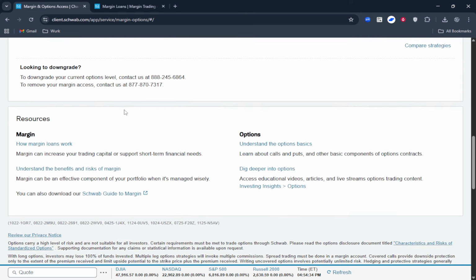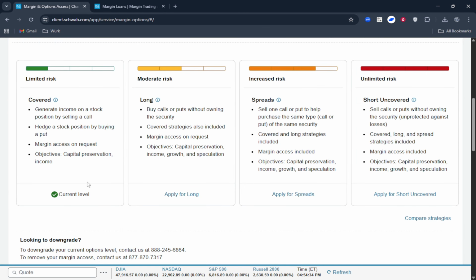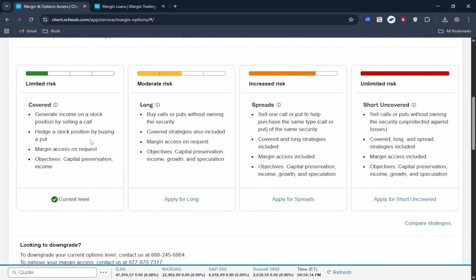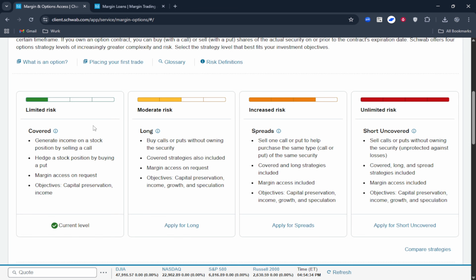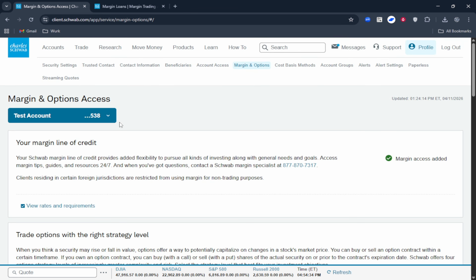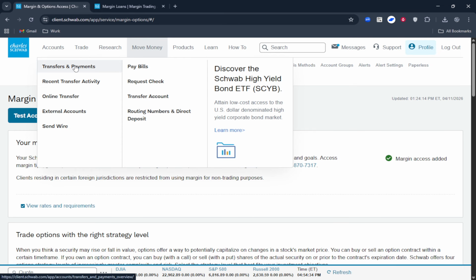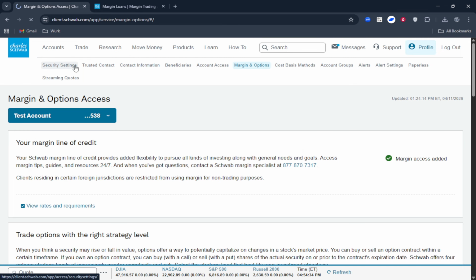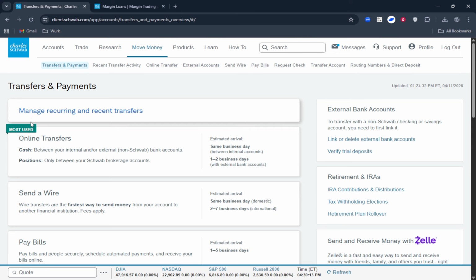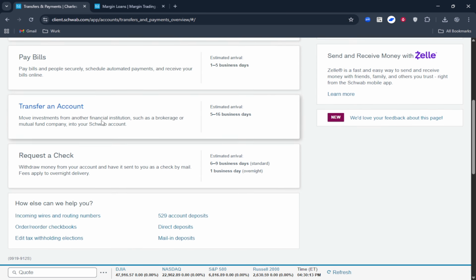Once approved, it's important to understand your buying power. With standard margin rules, you can generally borrow up to 50% of the purchase price of margin-eligible stocks. For example, if you deposit $1,000, you may be able to buy around $2,000 worth of stock. That extra $1,000 is borrowed on margin. Keep in mind, not every security is eligible for margin, and requirements can vary by stock or market conditions.